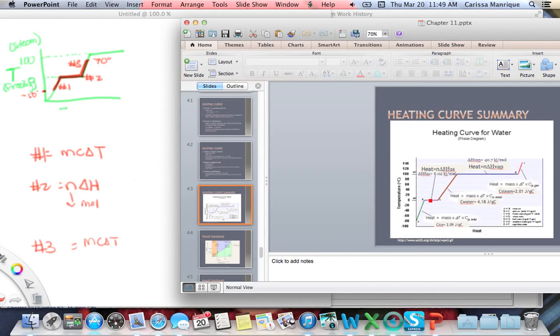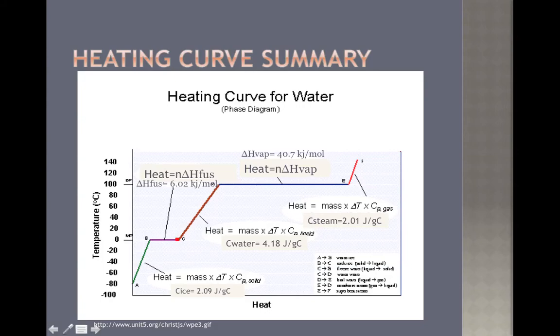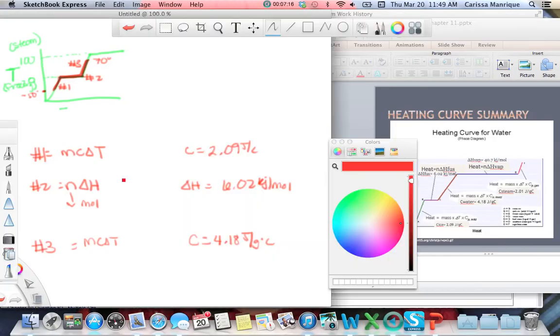So anytime you have a color change on this graph, I can make it bigger so you can see it. See here: green, purple, red, blue, red, but a different color red. So I'm going from here, the green area is A, that's one calculation. Then I have another calculation here, B, and then another calculation here, C, and I can stop there. But let's say I was trying to go up to 120 degrees, then you would also include this area here, another calculation, and this area here. So let's do this problem here. We only have 3 areas because we're only going up to 70.